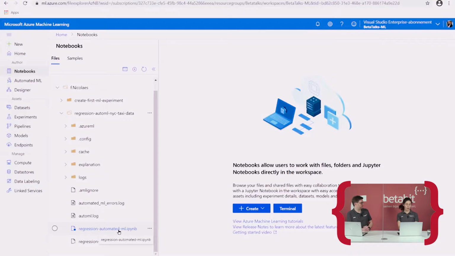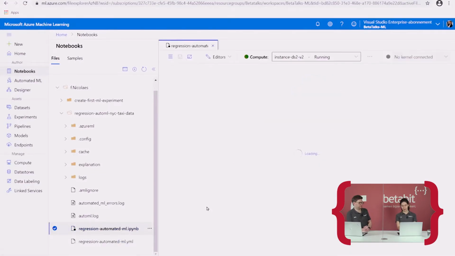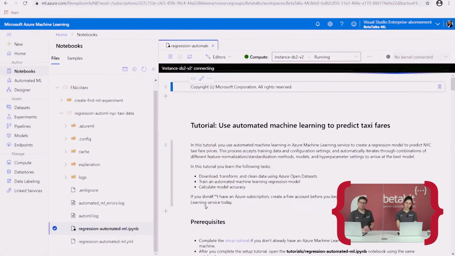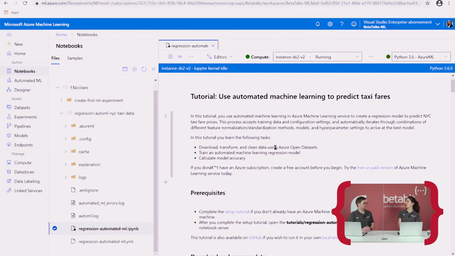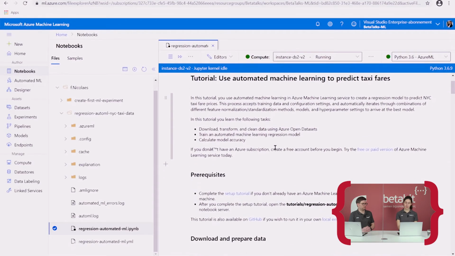Let's dive into it. Yeah, we're going to start with automated ML. And you see that if you clone these samples, they already have a lot of explanation in them. So it really is a great way to start. Even if you don't know 100% what you're doing, they really guide you through it in these notebooks.